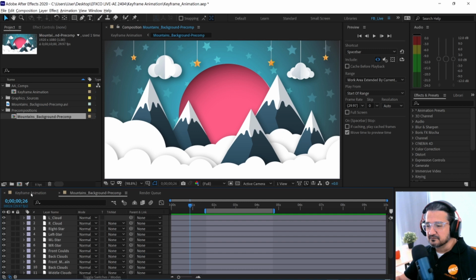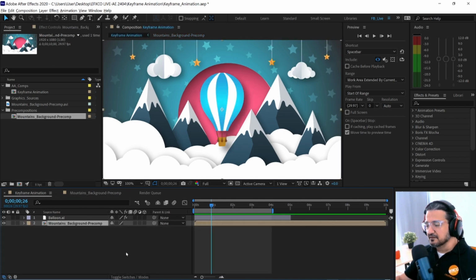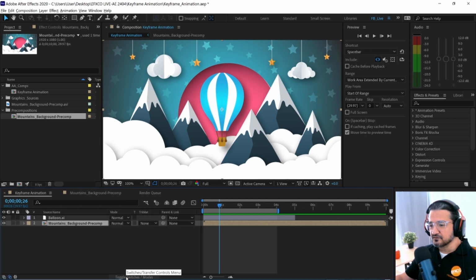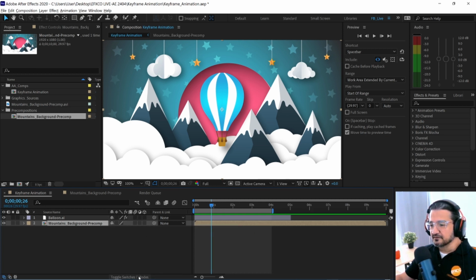What is that, right? So a lot of people do not know that these are called columns. Yeah, you can see the source name, all these things, these are columns. The shy button, the FX button. So if you click on the toggle switch at the bottom, a lot of people do not know what this is. They see something different. Right, click here, it shows something different, right?